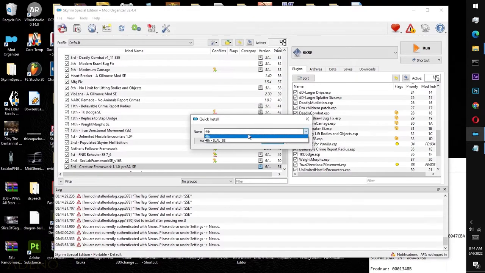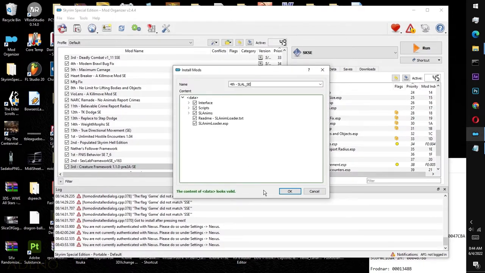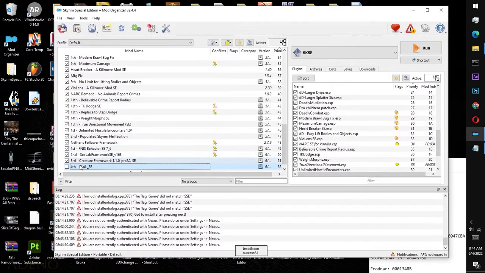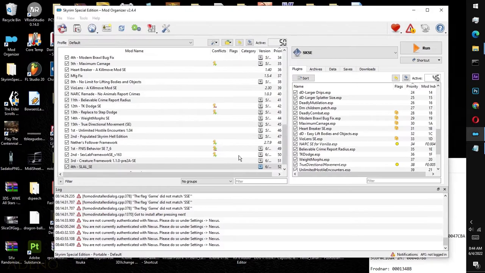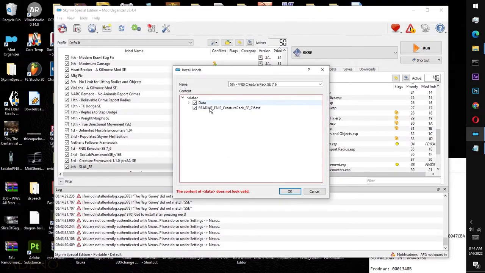Pick its name from the drop-down menu. Next, install FNIS Creature Pack. This contains all the sexy animations for monsters and animals alike. Fix it, right-click on Data and choose Set as Data Directory.